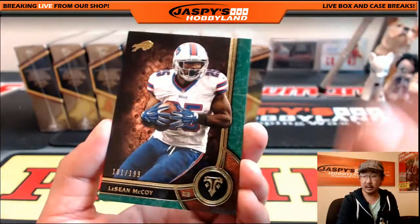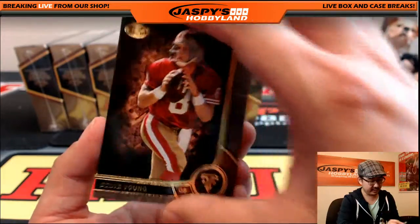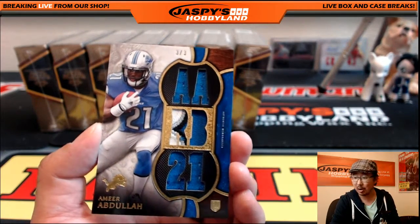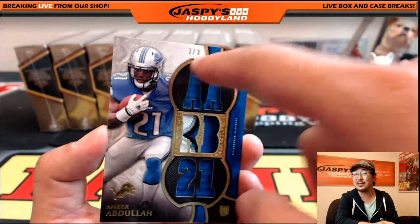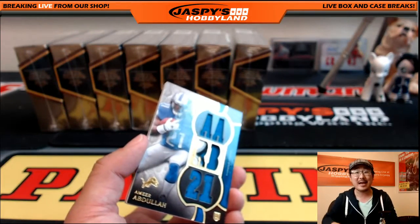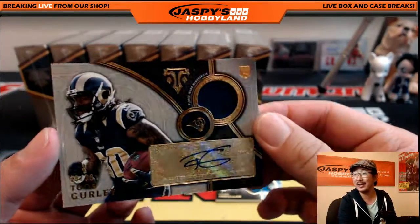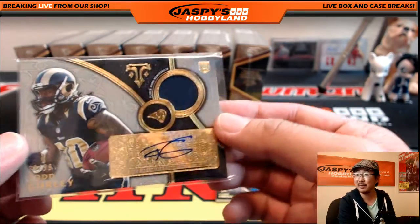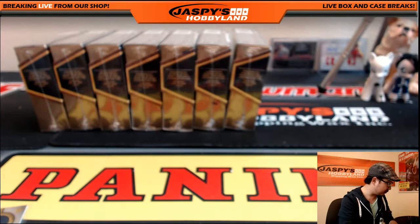Everything ships, Dylan. 167 out of 199 LT — the LT goes to big blue, that's Akash with the New York Football Giants. LeSean McCoy will go to the Bills — that would be Derek. There's Len Dawson, Steve Young, and Ndamukong Suh. And on the back, three out of three, Amir Abdullah for Derek Watley and the Detroit Lions. All aboard the Big Hit Express! And Todd Gurley jersey autograph for the Los Angeles Rams — 28 out of 99. Nice one for the Rams, another one for Derek. He knows how to pick them.